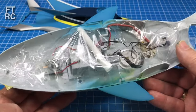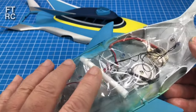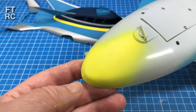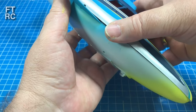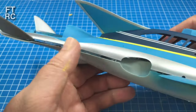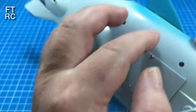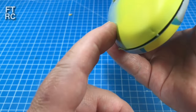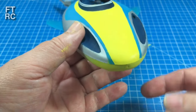And I've got blue fins on there. You don't say blue fin too loud. Bass will run in here expecting fish. So that's all done. And I've also put some yellow here on the chin. Because when you put these two halves together, I'm fine with all the silver here. That can be all silver. There's not a problem. Everything's silver. I can mask off my fins. That can all be silver. That's not a problem. But here, the very chin, it needs yellow.